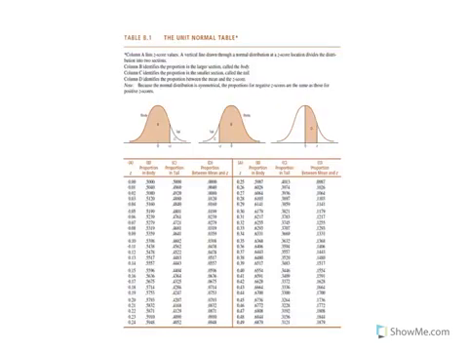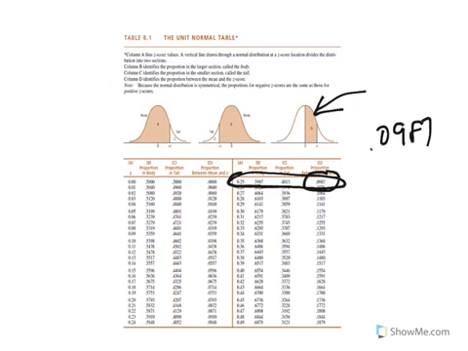Using our unit normal table, this is the area of interest as it's diagrammed here, which is column D, the area between the mean and the z. So I'm going to use column A to find my z-score of 0.25, and here it is, 0.25. In particular, the area I'm interested in is the area between the mean and the z, which is 0.0987. Now notice that the unit normal table does not contain any negative z-scores, and of course the reason is that the distribution is symmetrical, so the areas represented above the mean are identical to the areas represented below the mean. So we don't need to find a negative 0.25.